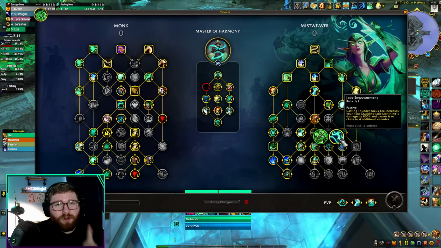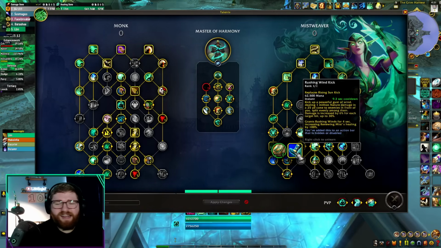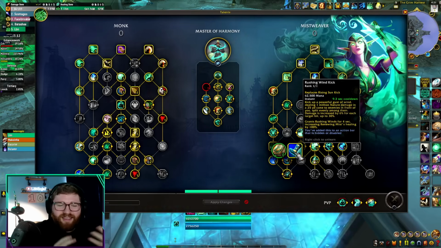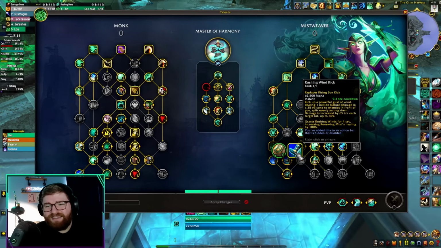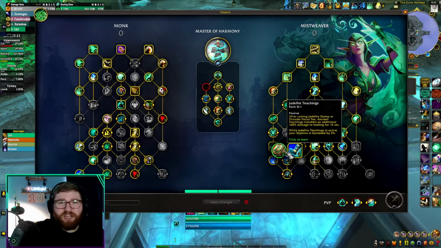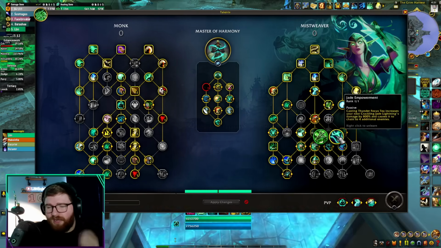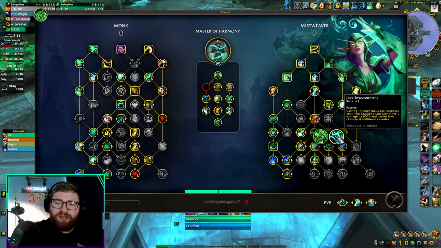But it's very much worth noting that we're still testing Rushing Wind Kick. That's kind of the whole reason of this, is just to see how much damage this spell can add up to at the end of a dungeon. And when we test this, that means that we are not playing Jadefire Teachings, which is one of the enablers to Jade Empowerment. So we're not going to see as much healing from our Crackling Jade Lightning, but that should be fine.